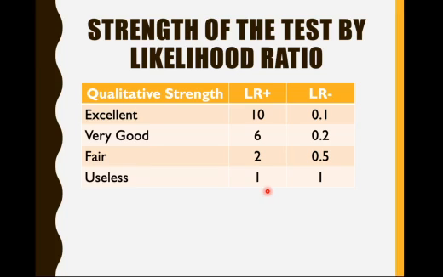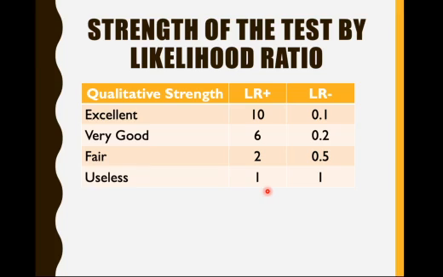It would be good sana if we have an interaction, because my question to you is, when do you get a likelihood ratio equal to 1? Likelihood ratio positive, likelihood ratio negative equal to 1. When do you get that? Remember that we are talking of ratio. And when we talk of ratio, the formula for likelihood ratio positive is sensitivity divided by false positive rate, or true positive divided by false positive. So you will note that that's a ratio.